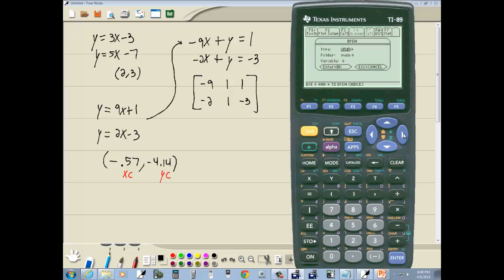I'm going to see it says data, so I'm going to right arrow, and then I want to choose matrix. So I do 2. Now down arrow, and if I do a right arrow here, this is all the matrices we have defined. I only have A. If you see nothing there, you have to do a new. And then I do enter on that, and enter again. Now the size of our matrix is already good, but if it wasn't, I would go into util. So F6, and I get to F6 by doing second F1. And then you choose 6 for resize matrix. And it's rows by columns, so we'll do 2, down arrow, 3, down arrow, and then we enter to save it. Like I say, mine was already okay, but if yours wasn't, then you change it that way. Type in each number: negative 9, enter, 1, enter, 1, enter, negative 2, enter, 1, enter, negative 3, enter.